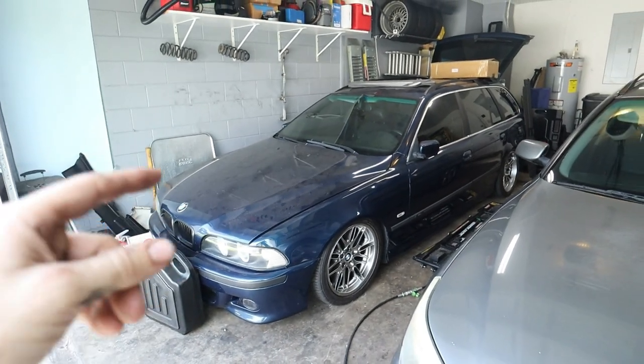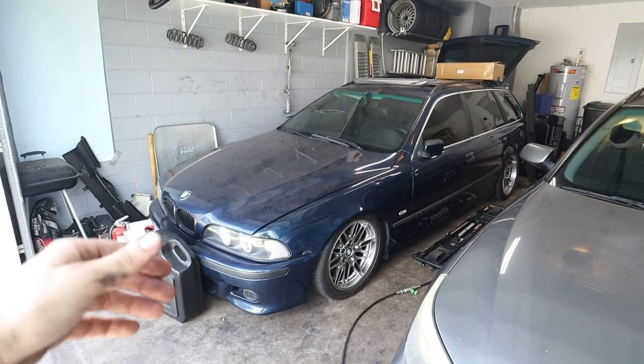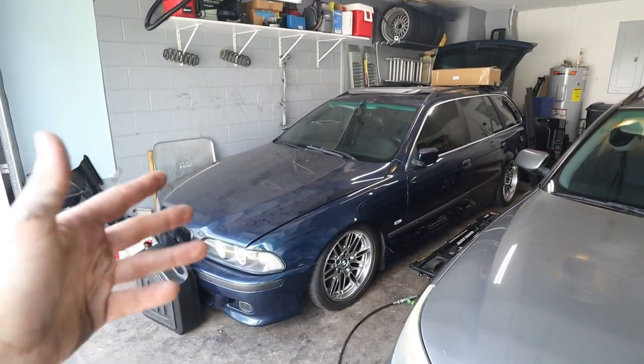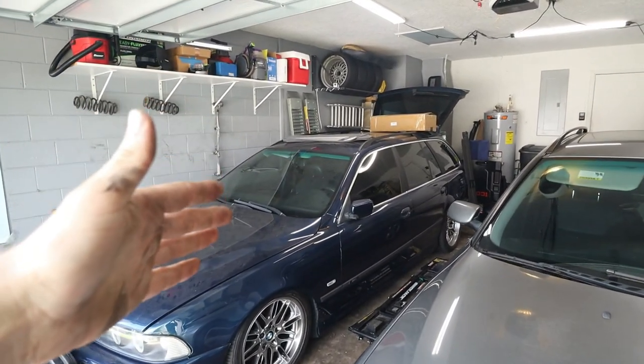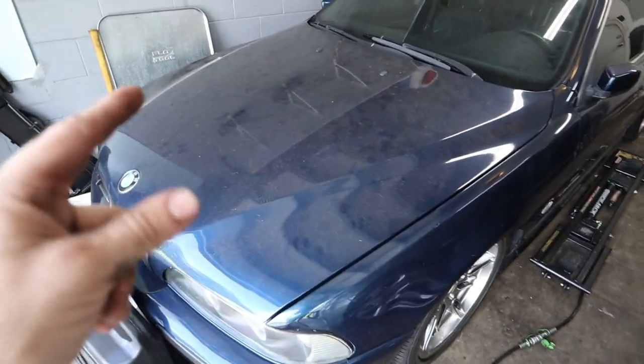If you're new to the channel, I did do a full S62 M5 drivetrain swap inside of this car, upgraded clutch, I did engine work, new piston rings, a little bit of cylinder honing, everything I've touched on this car with air suspension, M5 interior swap, and where is it sitting now? Well, now it's just collecting dust right here, but for a good reason.